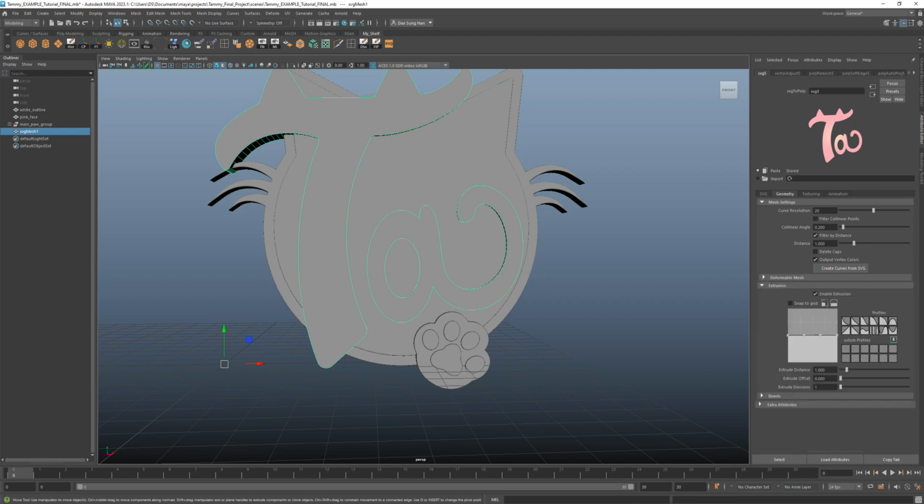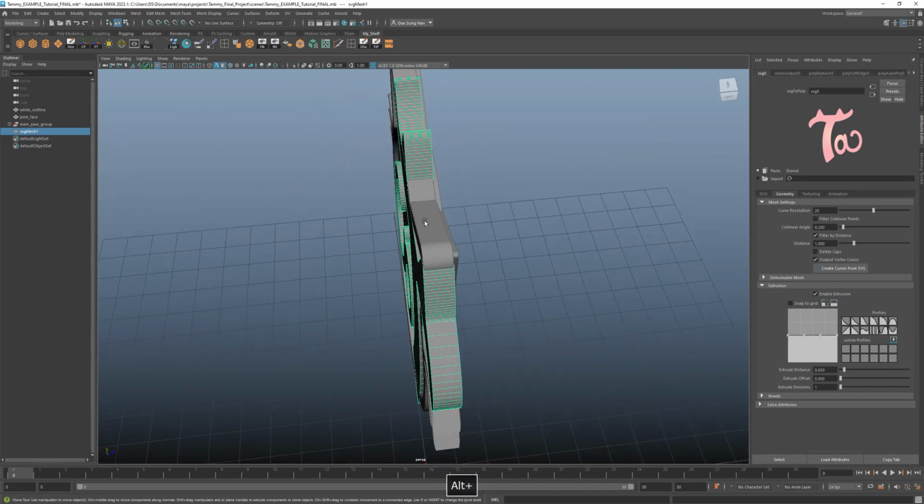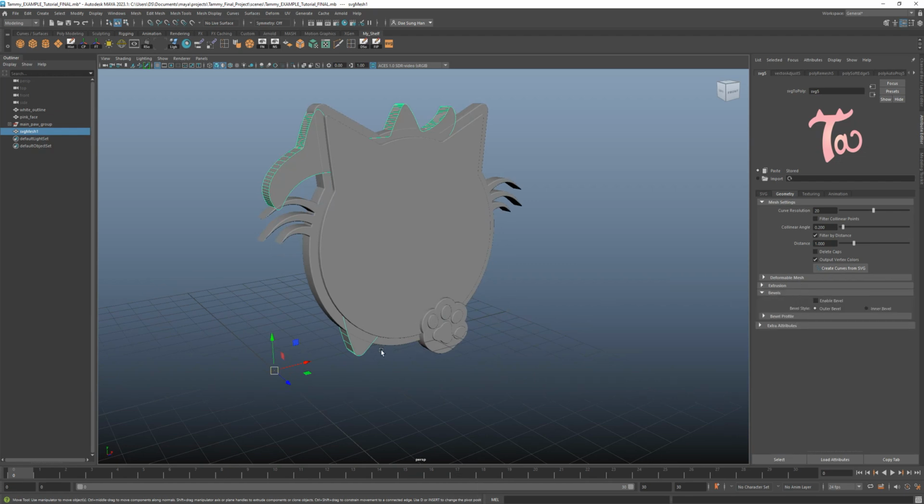Extrusions. Now, extrusion distance, same distance at 0.65. Okay, so it's perfectly matching in terms of the thickness. And then bevels. Enable bevels, boom.